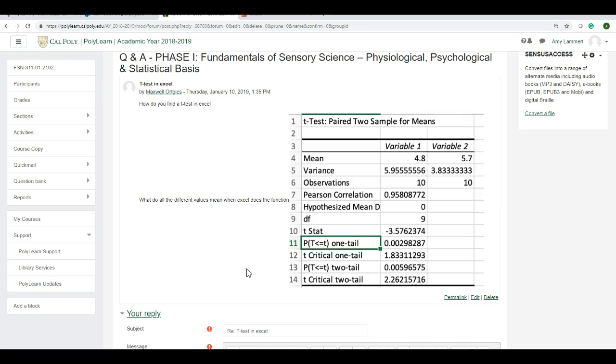So given this information that you have provided, that is how I would respond to the t-test. What I have done is I have also made a screencast doing a little bit more discussion on t-tests that I am attaching to this email or this Polylearn response. Hopefully this is helpful, but I suggest listening to this screencast and the next.